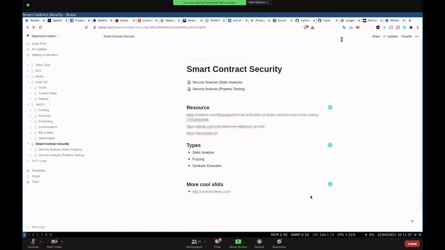Okay, so I'll just give a brief overview of smart contract security and some of the cool things in that realm. Smart contract security is one of the newer fields, because smart contracts didn't exist before, and there are a lot of problems with smart contracts that are unlike typical code because of the way the language is written.